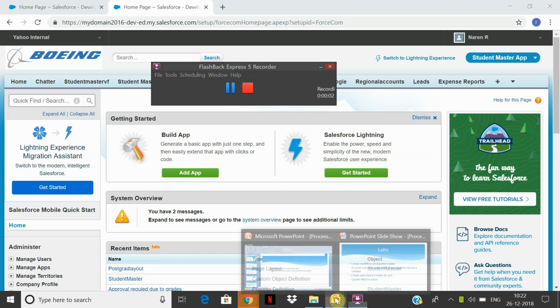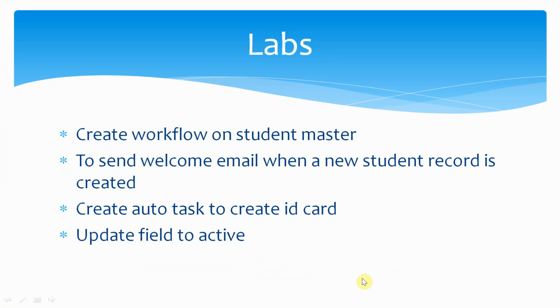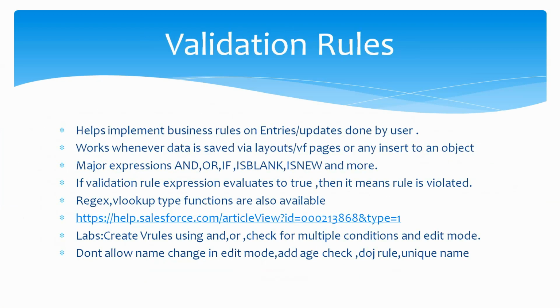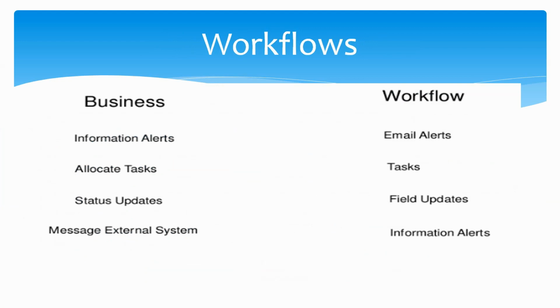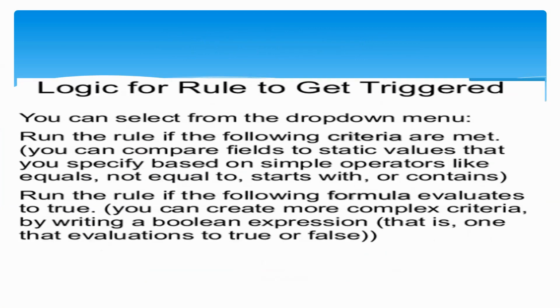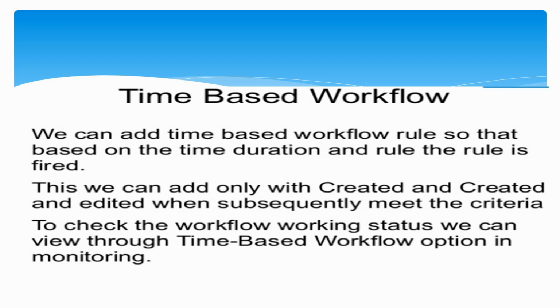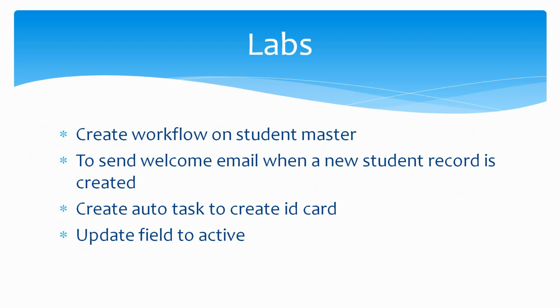So continuing with our business process automation, we have taken a look at what validation rules are, how validation rules are used to enforce business integrity when data is entered, and then we looked at workflows, which will send emails, tasks, and update the field of the same particular record. And these are the three things: evaluation criteria, whether created or edited. Okay, so we have seen that there's one more thing in that workflow which is called time-based. Either it will fire immediately or after some time. Alright, so we also created that.